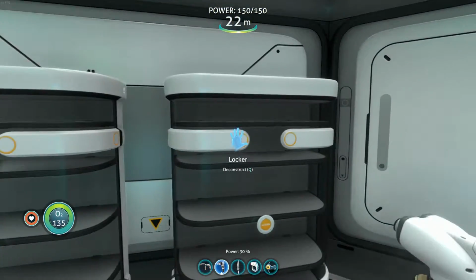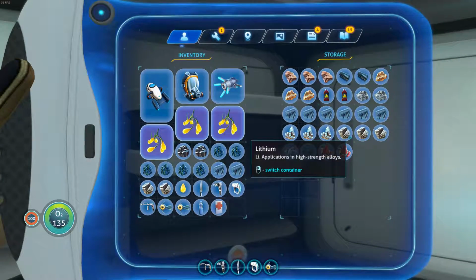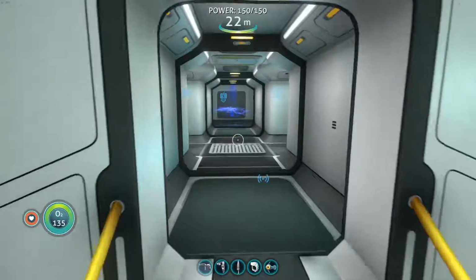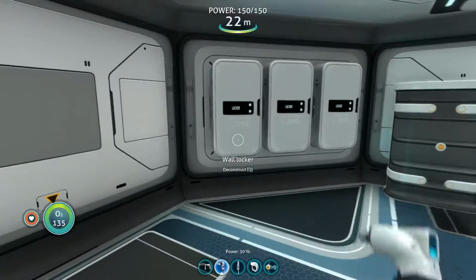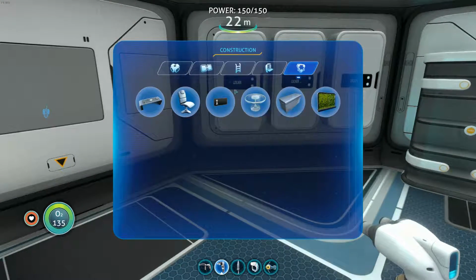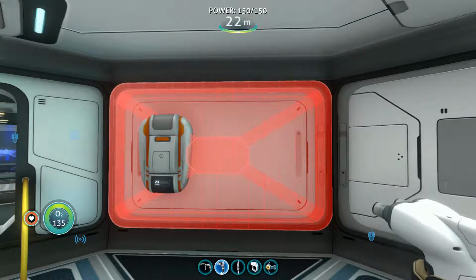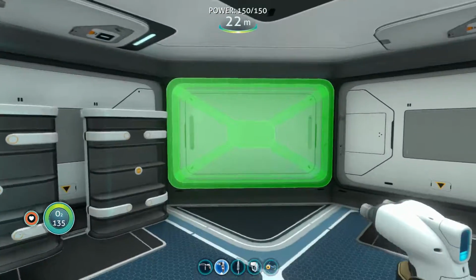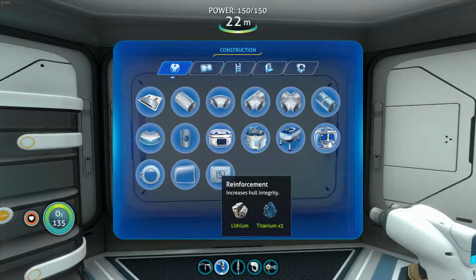1, 2, 3, 4, 5, 6. And 1, 2. There we go. Because I think I know what I did. I think I know what's going on. Can I reinforce this hole behind here? Because that would be great. Nope. Nope. I can do it there, though. Shoot.